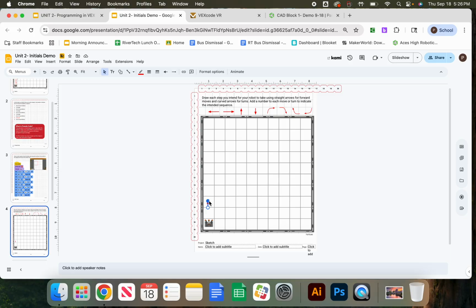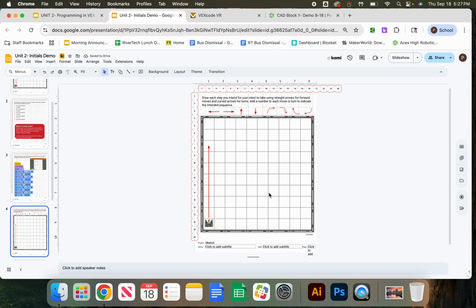In this case, what I'm going to do is grab the node on the end of it, and I'm going to click and drag it up. Now, if I hold down my Shift key while I drag, so let's undo that. If I hold down my Shift key, it will lock it in at some standard angles, right? So you can see it snapping to those angles. So in this case, I'm going to drag it up and lock it there. I'll grab the bottom and bring that down here so it starts where my robot starts. Now it's not perfectly aligned with the center of my robot, and if you want to be finicky, you can use the arrow keys to nudge it along.